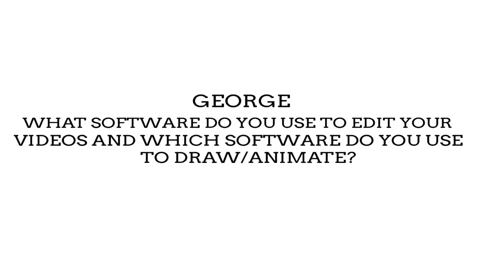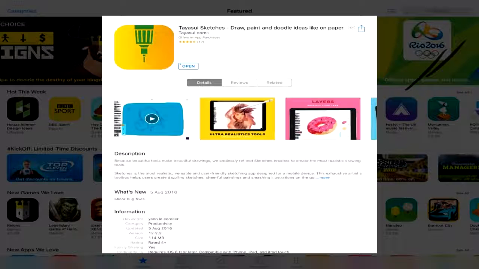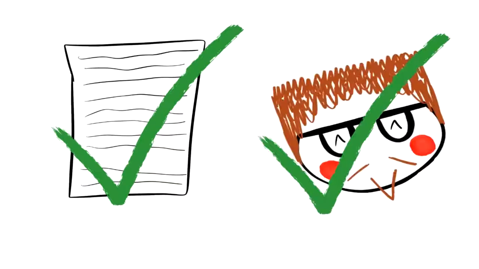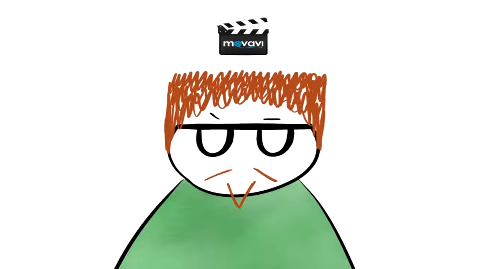And which software do you use to draw/animate? So all animation is done by hand on an iPad Pro with an Apple Pencil and an app called ᴇxᴘᴟᴇ. Once the script is finished and the animation is done, I record the voice work through Audacity and edit everything in some software called Movavi. Haven't heard of it? Don't worry, no one has.